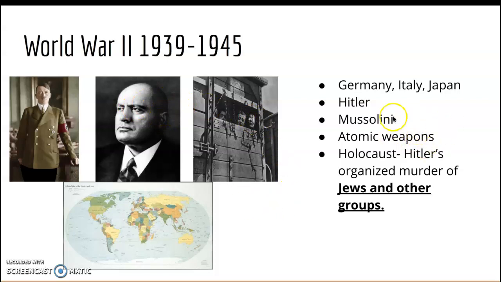As we go down a couple more, atomic weapons. Remember, this was the first war and the first time ever in history that an atomic weapon was used in actual warfare. It was used against Japan. Here's Europe over here. Since the war in Europe came to a close, we were still fighting this war over here in the Pacific. Now, we wanted the war to end quickly, so the United States used 2 atomic weapons.